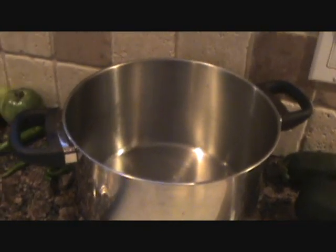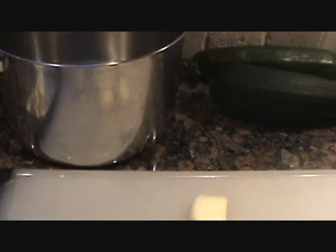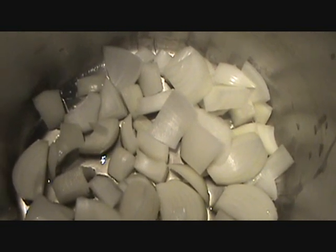When they sweat down and come translucent, we're gonna add our chunked out zucchini and our chunked out potatoes. Okay, your onions are in the pan, a little bit of oil, and we're gonna make those onions translucent.